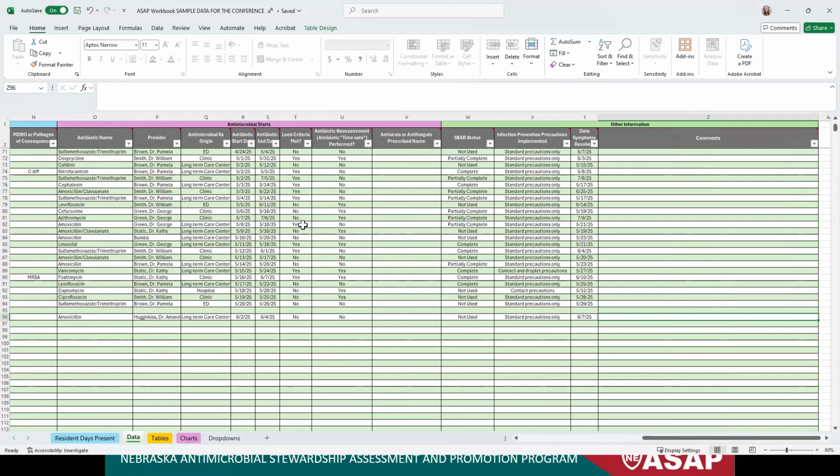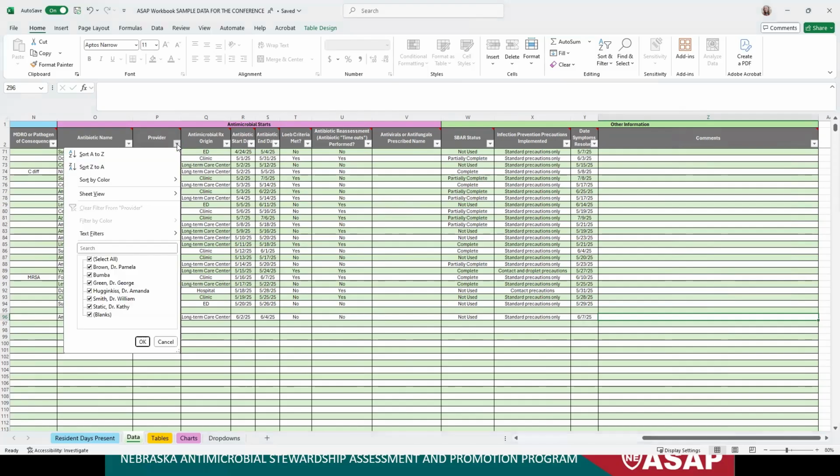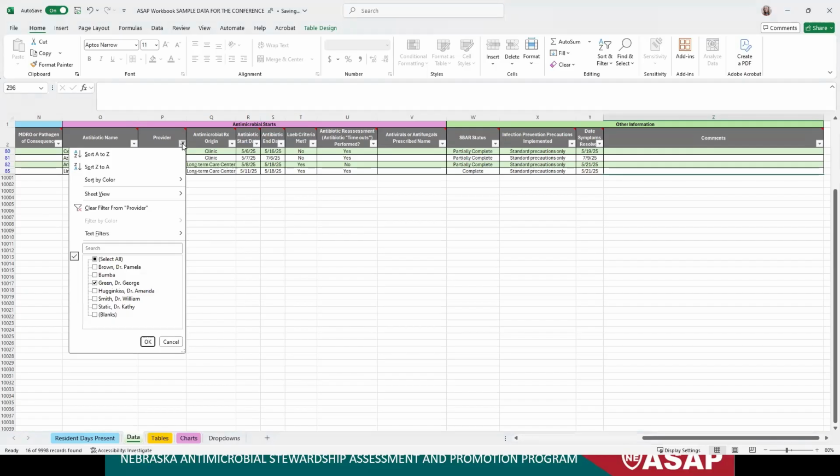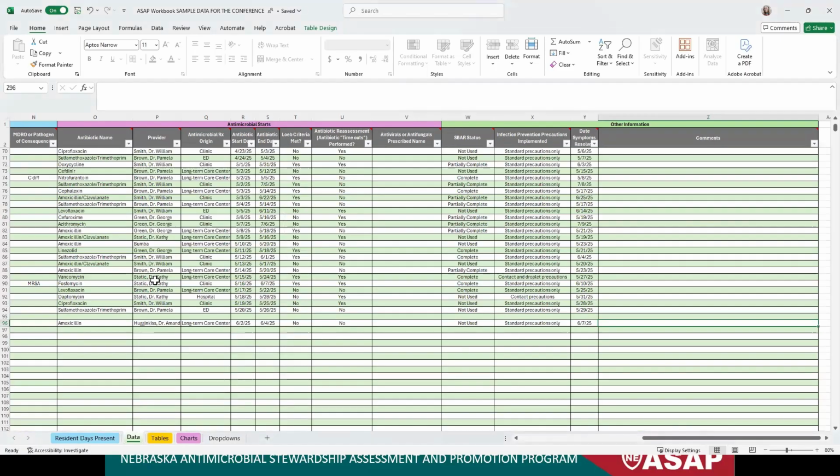Another thing I'm going to reference up here quick is, let's say these here are all the filter buttons. They're not sorting buttons, they're filter buttons. So if you wanted to see real quickly all of the prescriptions that were provided by Dr. Green, select Dr. Green, and it narrows it all down so you can more easily and quickly consolidate all of that information. And then, of course, go back and select all to get everything. That is valid for all of the columns that are out there.